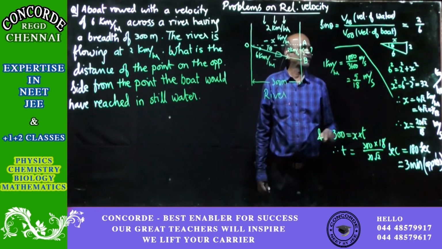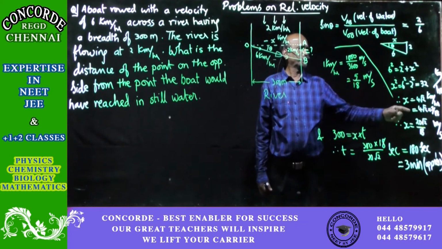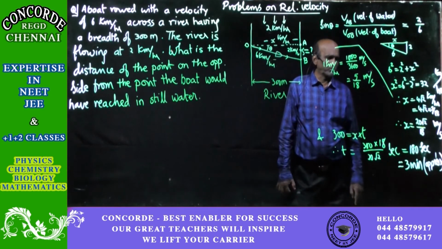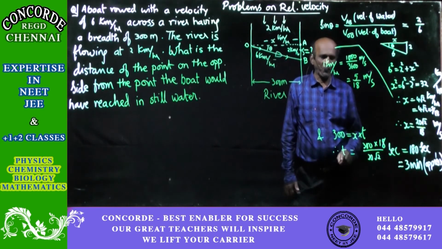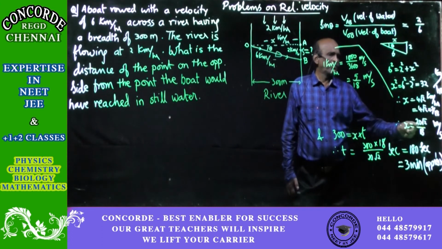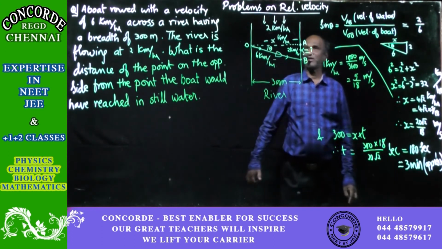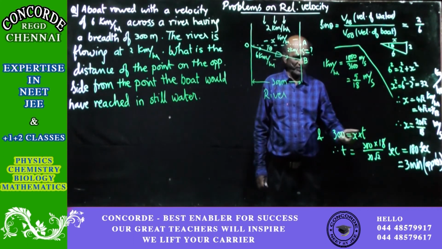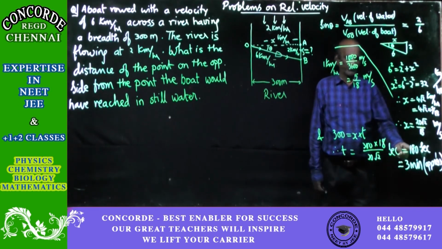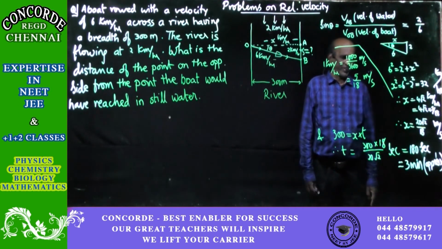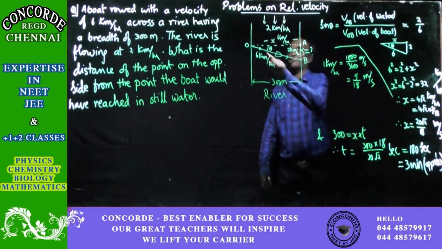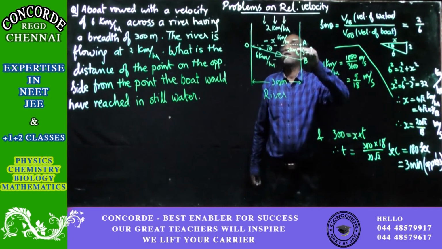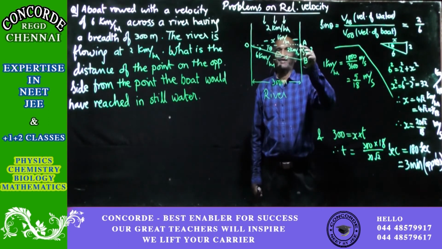So in that same time, with the velocity of 20 root 2 by 18 meters per second, distance is equal to velocity into time. From that, find the value of the time, which you find is approximately 180 seconds, that is 3 minutes. If this takes 3 minutes, this also will be 3 minutes. In exactly the same 3 minutes, the water also would have flowed to the other end, that is from A to B.